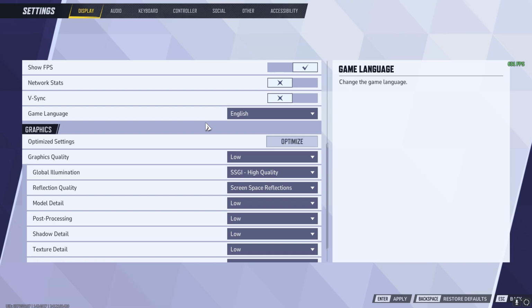Now when it comes to graphics, Marvel Rivals is an Unreal Engine 5 game. That means it's very CPU intensive. So your CPU is going to be getting eaten away while you're playing this game, unfortunately. The best way to improve the quality overall is to upgrade your CPU.